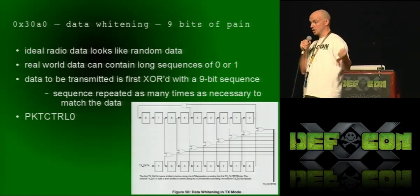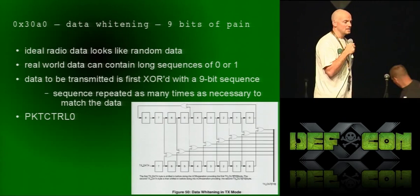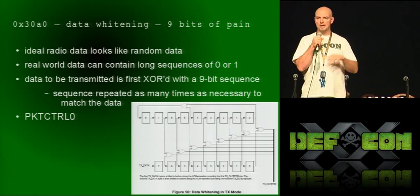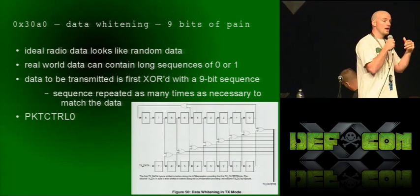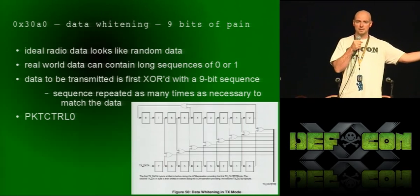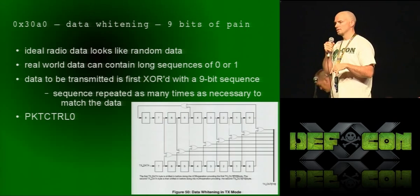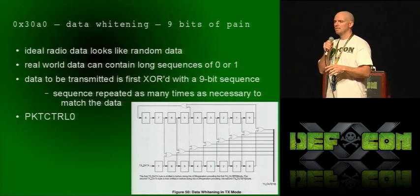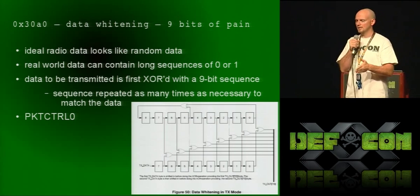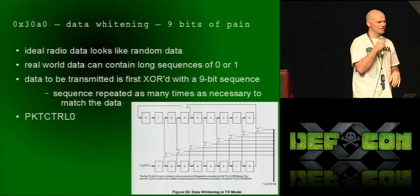Why? Security? No. Truth be told, the ideal bit pattern to go over radio is random bits, because a long set of 0 bits can introduce timing errors. So every radio, every computer that's owned, the clocks are all perfectly synced, right? And they all keep track of time at the exact same time. Heck no.